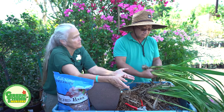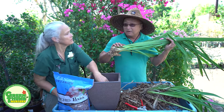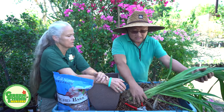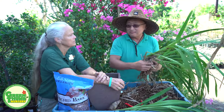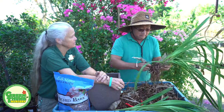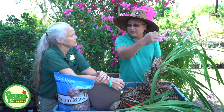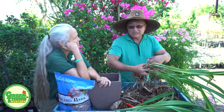Phalaenopsis are a tropical orchid. Cymbidiums are from the Himalayas — parts of China, Nepal — so they like cold weather, not freezing. In cooler climates you've got to bring them inside. Moth orchids — Phalaenopsis — are tropical to subtropical, native to southern China, Taiwan, and the Philippines. They need a bit of a chill to initiate flowers, but the good thing is especially on older plants that stem will continue to generate flowers — getting longer and longer, you can get like 10 to 15 feet out of that on an older plant.